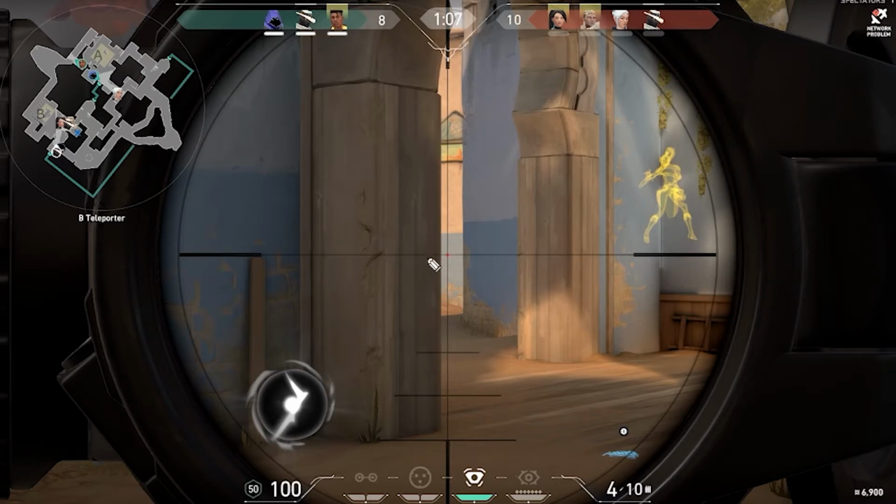And this part right here of the pillar is wall bangable. So even if they start to run across and they're in this area, I can still shoot them through here. I might not kill them because of wall penetration damage, but I will hit them regardless. And usually you can kill people through this, but sometimes it doesn't work that way.